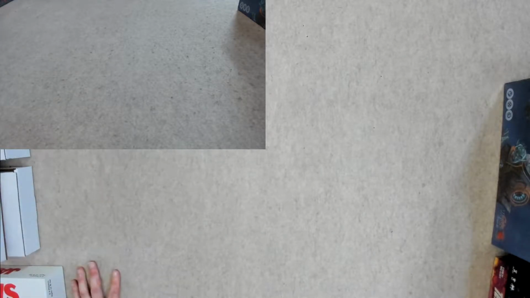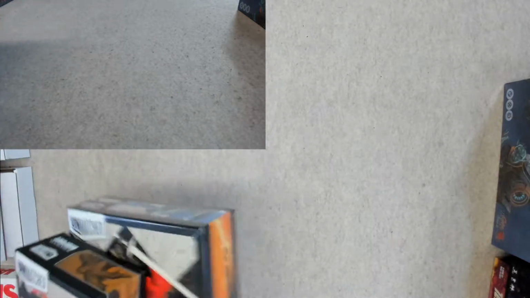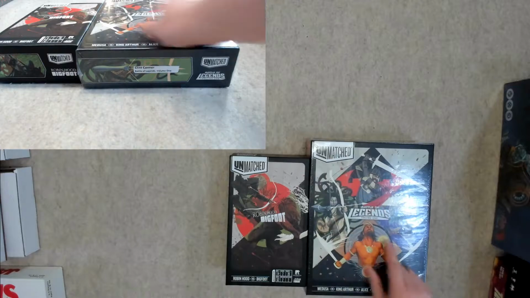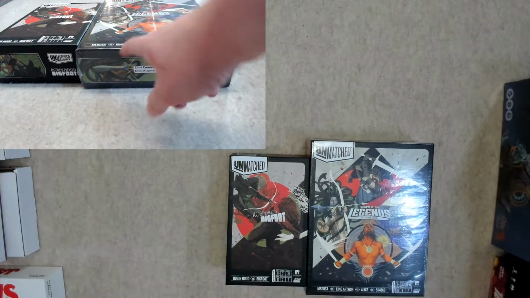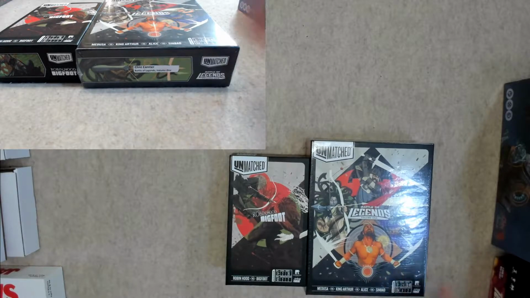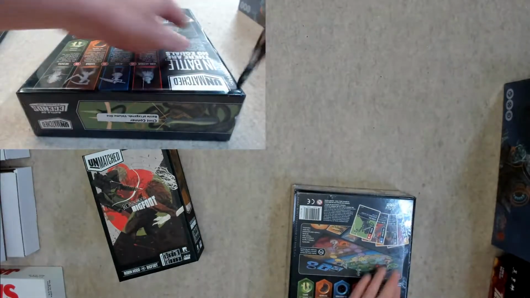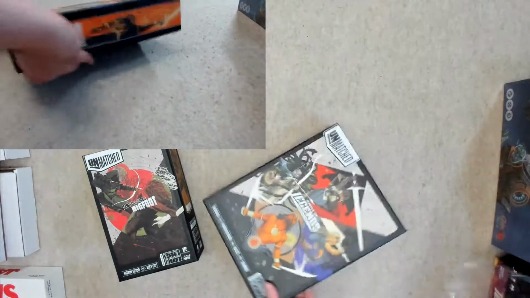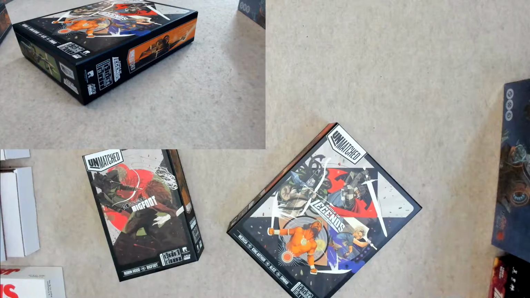So next up are Legends, the Unmatched Battle Legends Volume 1. This is the base set, which comes with Medusa, King Arthur, Alice, and Sinbad. It's a card game where you're playing cards against each other, with a little bit of a miniatures game. There's a board where your miniatures move around, and you have to work line of sight to different colored circles. Each character is a separate deck, so they play completely differently, which is, I guess, sort of the allure for this.